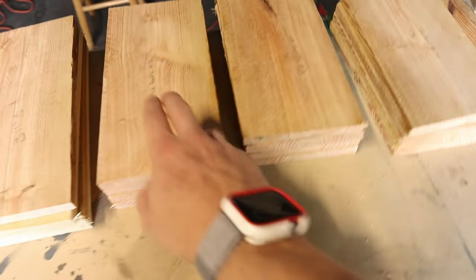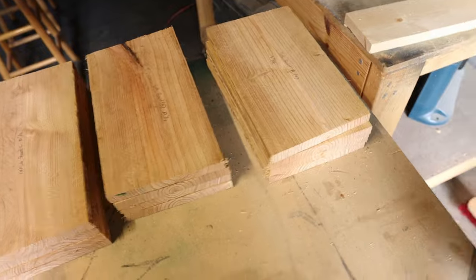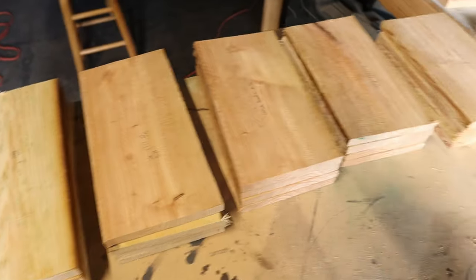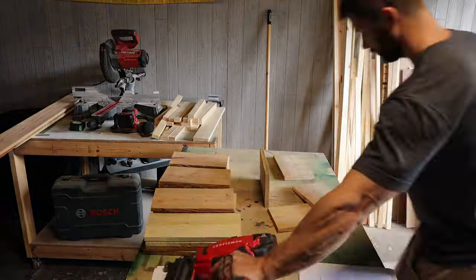All right, so per the plans, we need to cut all of our sideboards. I got sideboard A, B, C, D, and E. They're all going to be cut at 3-degree miter, all different lengths. But I'm going to go ahead and start assembling these per the plans below.